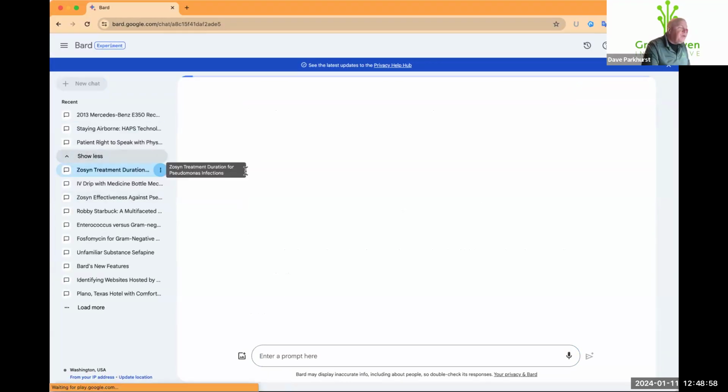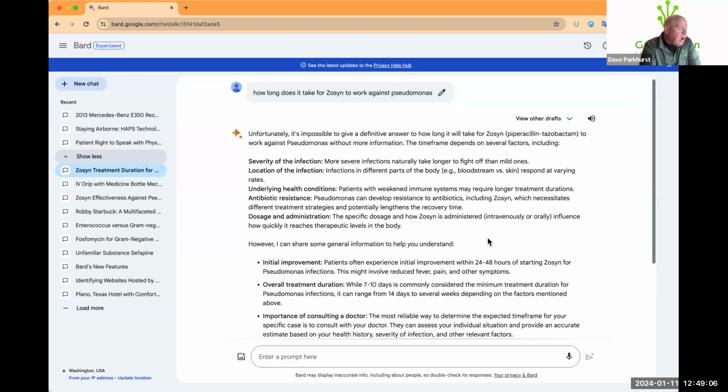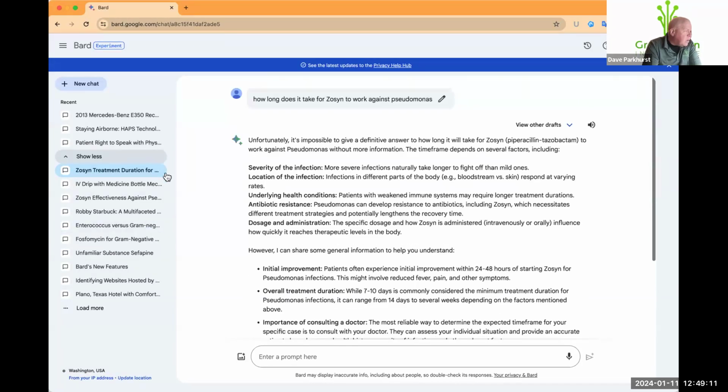So I had, for instance, one of the treatments my dad was on. I wanted to find out how effective it is, so I did a little bit of research. I had it do some research for me. How long is this effective? What's going on here? So it allowed me to talk to the doctor in ways that the doctor was like, "Are you a medical professional?" I said, "No, I just have a computer background and I can find this information out." And I got some good feedback as a result that I wouldn't have gotten if I didn't know what I was talking about. So let's go back to the presentation here.